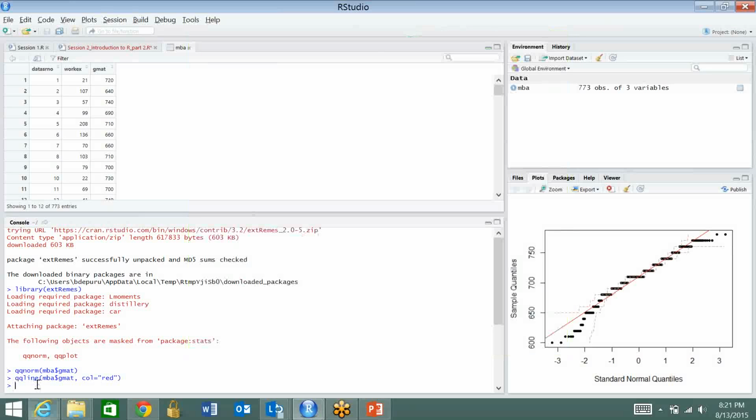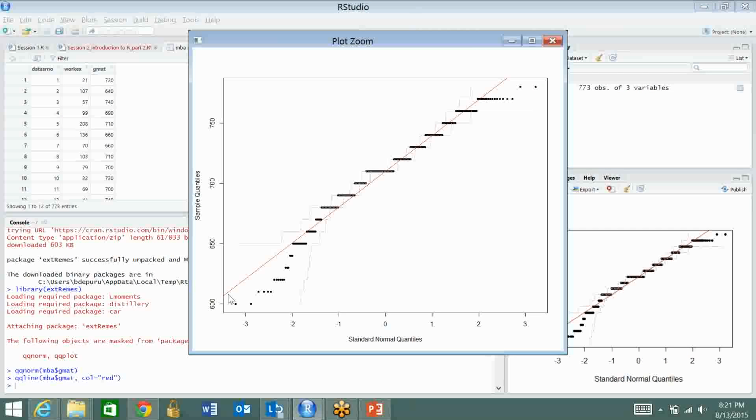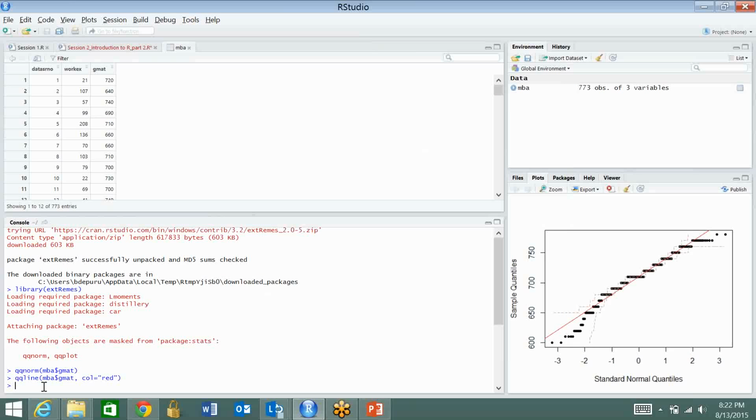But we can also have bands, right? We give some flexibility. Only if the data points fall exactly on the line, that is not the only time when we call that the data follows normal distribution. It might be closer to this red line. And what is closer? What does that mean? In order to know how close these data points should be to the line for me to call that the data set follows normal distribution, all I'm going to do now is put some bands. I'm going to give some limits within which the data point should fall for me to claim that the data follows normal distribution. And for this, there is a direct command which says qqPlot MBA$GMAT, and I'm saying that I'm checking on the distribution of norm.